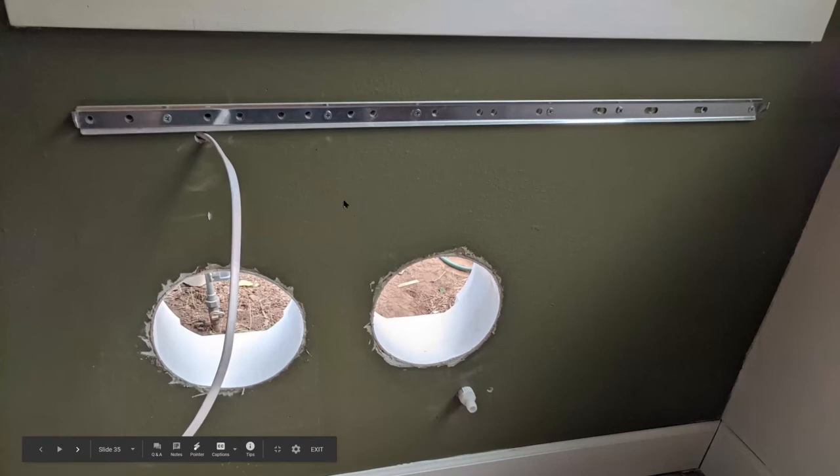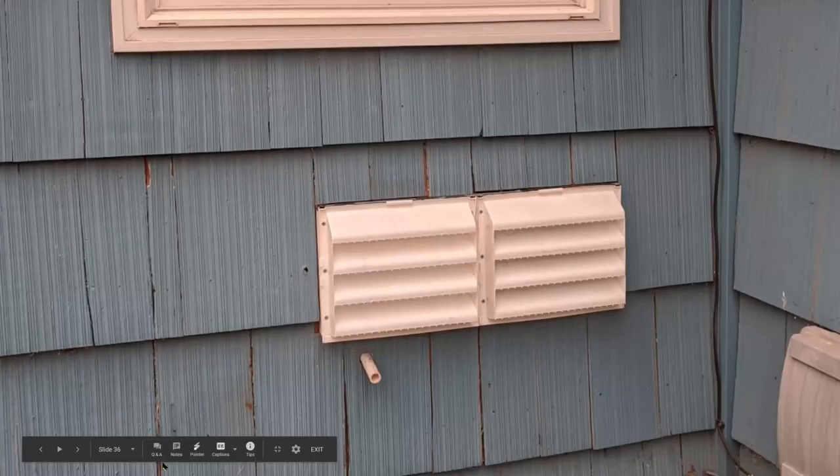This is how they look. They can be painted to match the house. Actually, this company, Primex, makes them in different colors. And here you can see the unit sitting inside the house on the wall, neatly and ready to work.